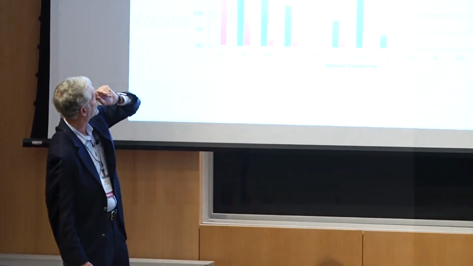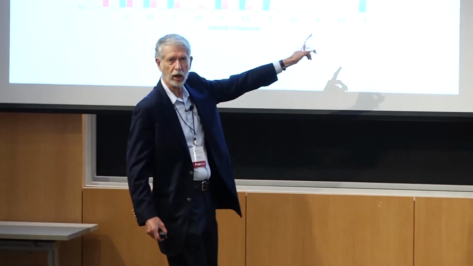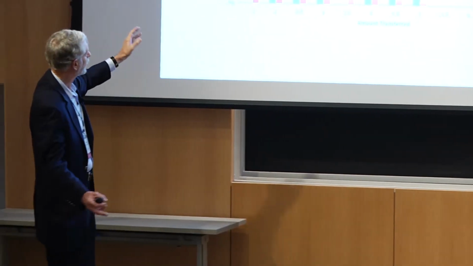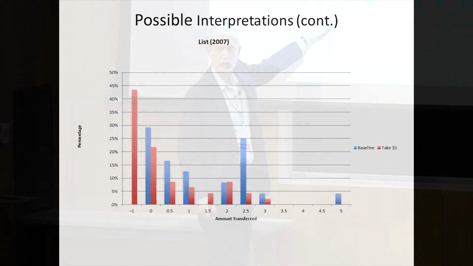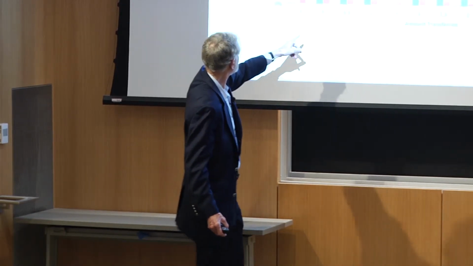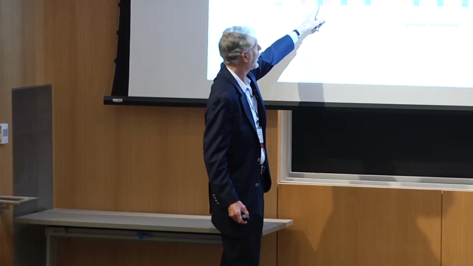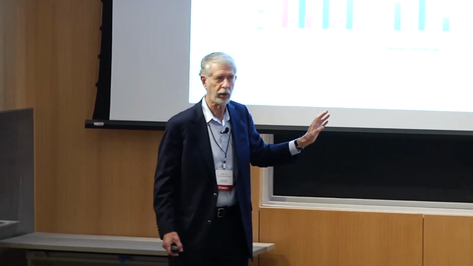So here's the data from one of John List's experiments. This is the baseline, which is the give only, and take one, where you could also take $1. And this was interpreted as inconsistent. Well, we know from convex preference theory what it implies. It implies that in the take one, all these guys who were taking one, if they can't take one, they're going to be at a corner solution at 0, which would mean, for convex preference theory, that the height of this blue bar, which is the baseline, should equal the sum of the heights of these two red bars. Not even close. So the data are dramatically inconsistent with convex preference theory.